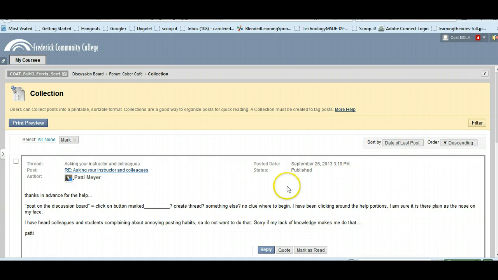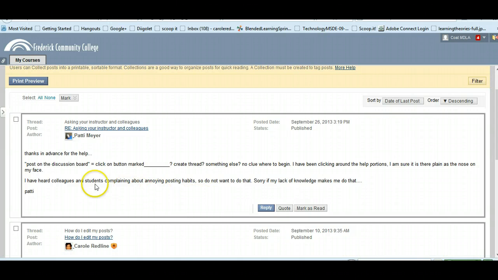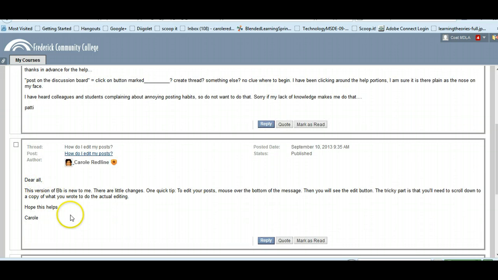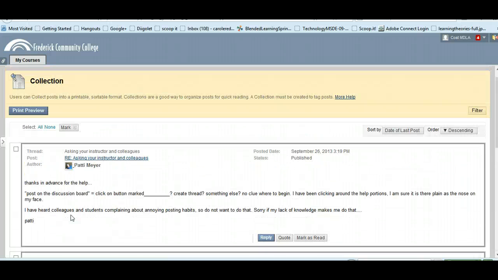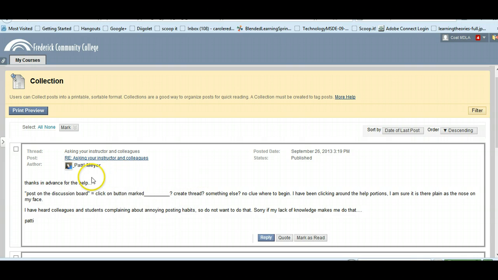The tricky part about this is it doesn't necessarily list them in reply order. So if Patty has written here, and I haven't seen this yet, but when I reply to her, it might not have me right under her. So that's why I ask you to always address your audience, Dear All, or Dear Carol, or Dear Mary, or whatever, and then sign your name. Even though her picture's here and I can read and tell more about Patty, I still think it's polite to say Dear Carol or whoever you're addressing, because sometimes you're answering somebody's thread and they don't know who you're talking to, or the whole audience doesn't know who you're talking to. So you might say, Dear Patty, when you said blah, blah, blah, it made me think about so-and-so. And then there's no question as to where that response came from.